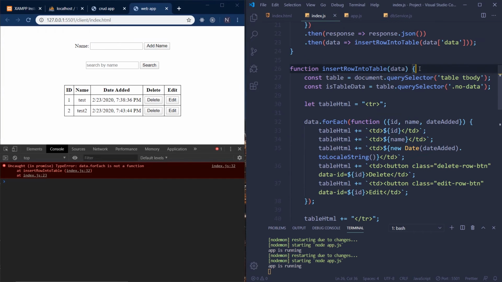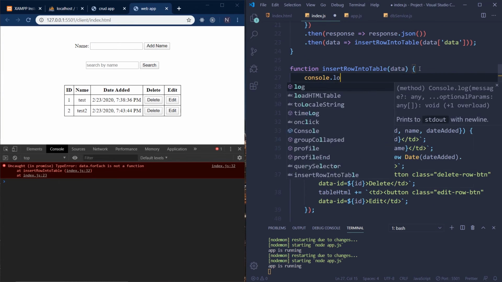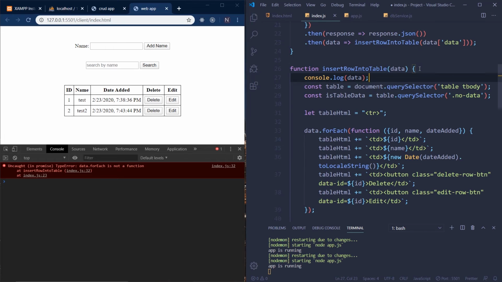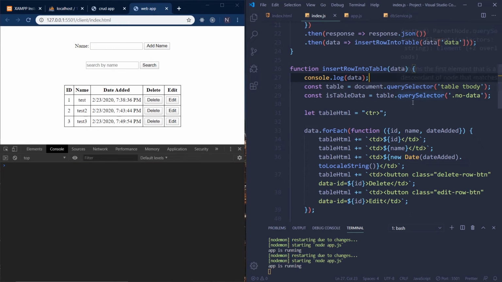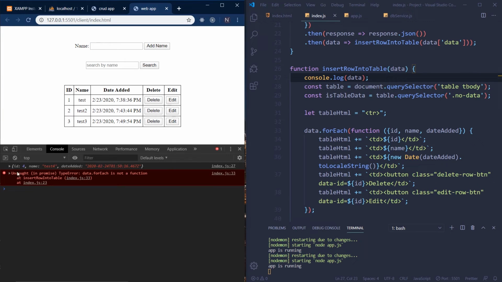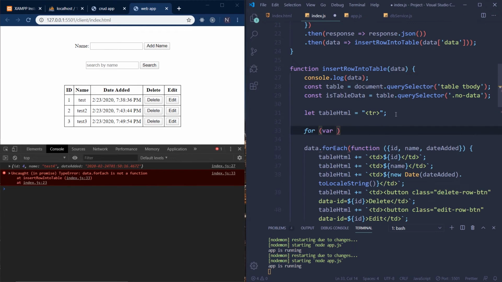Okay, so we need to see. We should be getting an... okay, we're getting an object back. We're not getting an array back. So let's just confirm that. Yes, we're getting an object back, not an array of objects. Sorry about that, guys. So we can't use a forEach function here.